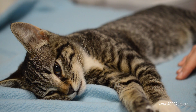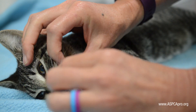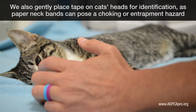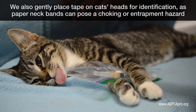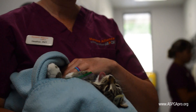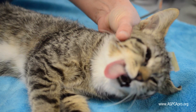When the cat is unresponsive to stimuli, she will be brought out of the cage and placed on a clean blanket, still in lateral recumbency. The tongue is pulled out of the mouth in order to easily see the cat's color. The palpebral reflex is checked, and when absent, the cat will be transported to the prep area in the blanket. Grasp the cat from the back of the head and underneath the jaw, keeping the head and neck extended to protect the airway.